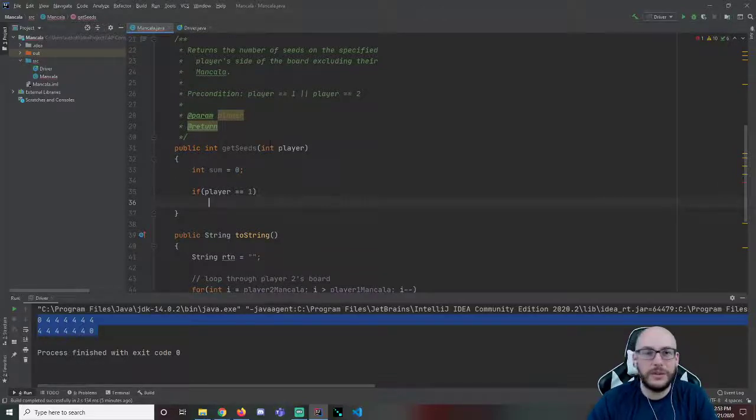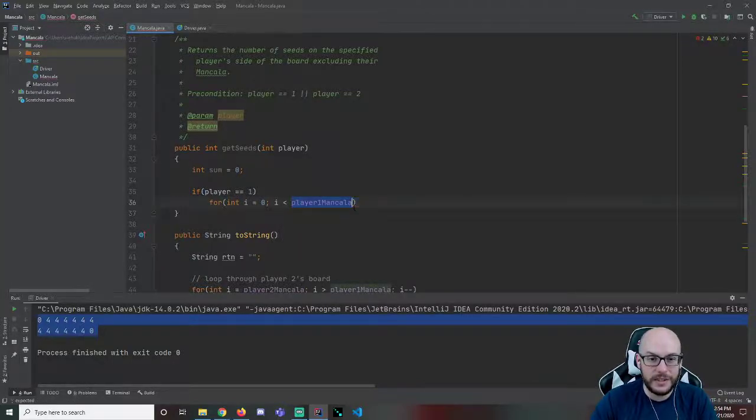One thing you could do is, again, the preventative versus rollback approach. You could loop through everything, including their Mancala, and then subtract out their Mancala if you would like. That would be a rollback approach. Here, preventative is probably actually going to be easier because we're just going to write a loop that starts at index 0, and we're going to keep going as long as we are less than player 1's Mancala.